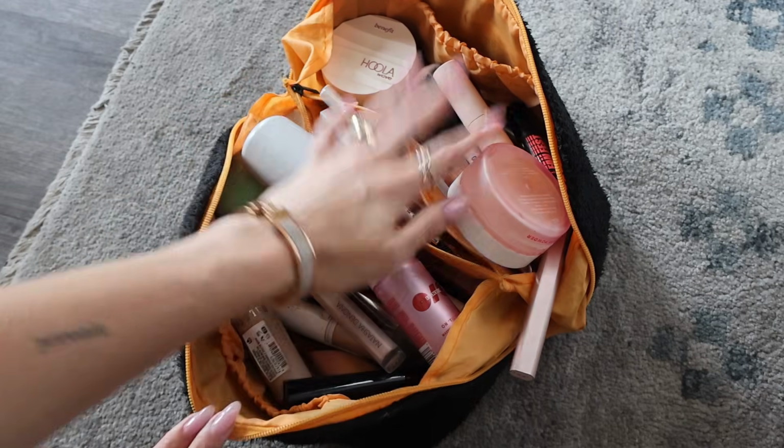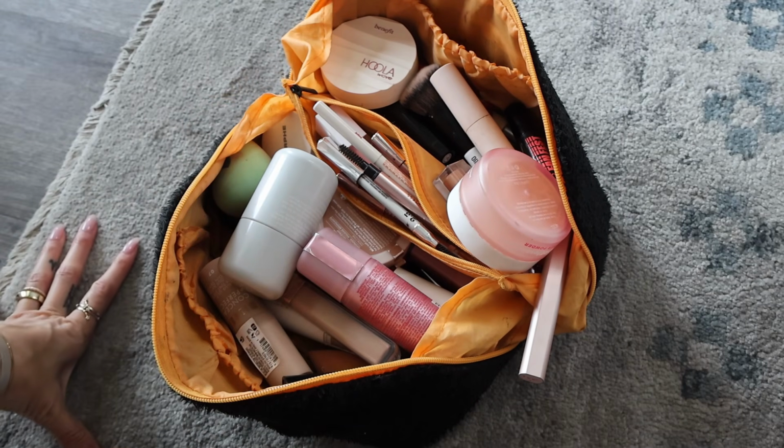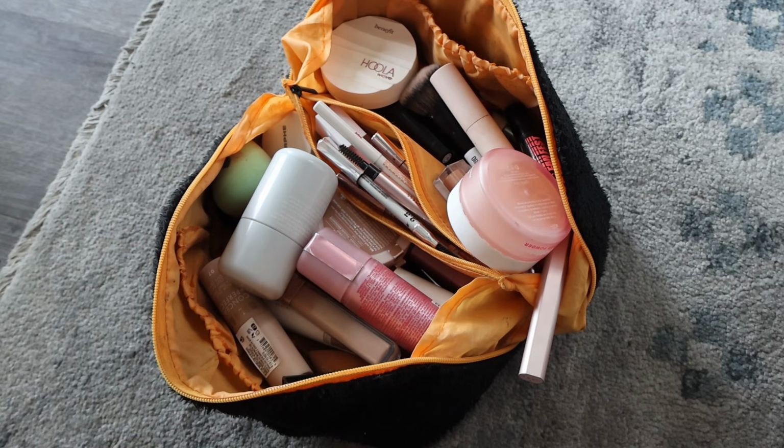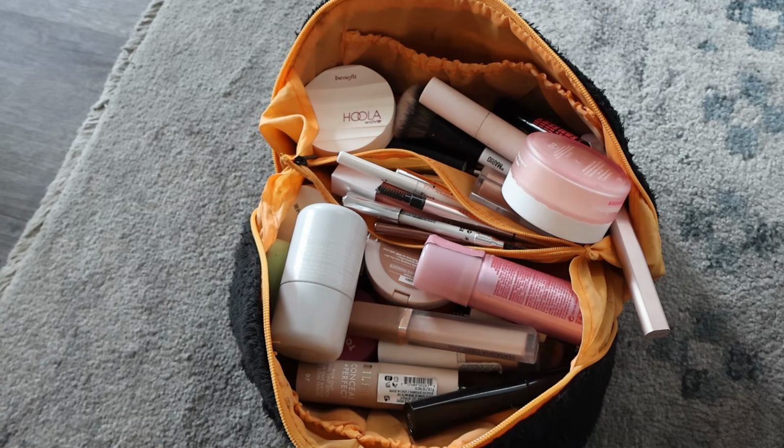Alrighty, so first up I'm going to go through the bag that I picked out for the month of June, and I am filming on my floor on a carpet that is literally just staying here so I can film this video. My apartment is basically almost completely moved out of, but I wanted to get in one last Shop My Stash before everything is officially out of here, so please don't mind the background for this video. This is the best I can do for this one, but I have some exciting updates, so I really did want to share this for June.